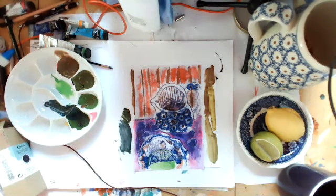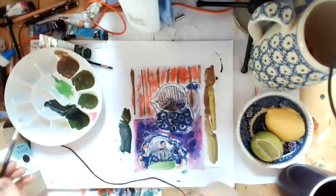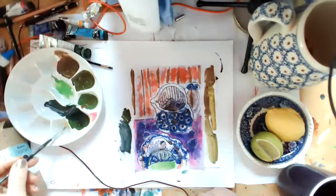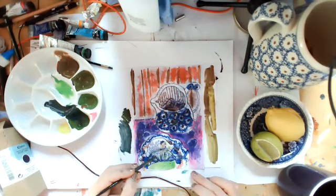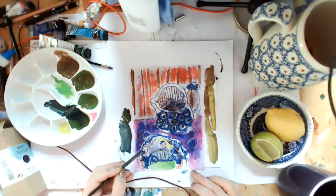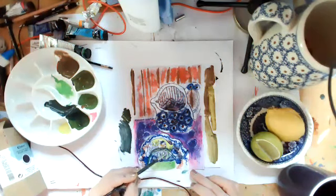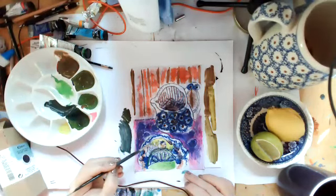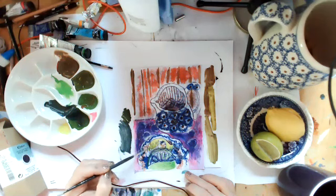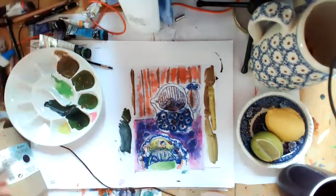And after that, what you can do is play around with adding, well, I'll do that in a minute, thinking ahead of myself all the time. So I'm going to add some yellow to the lemon, being careful not to mingle it too much, down here where it's a bit shadowy, but I want to get that brightness up the top, so putting on fairly thickly up there, leaving that area so it's sort of like a highlight.